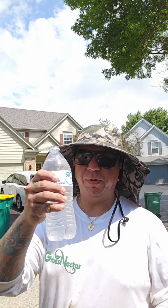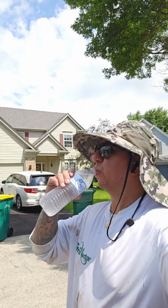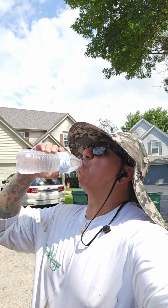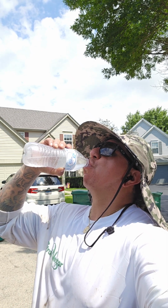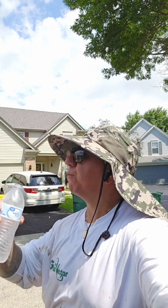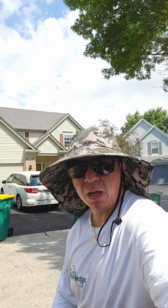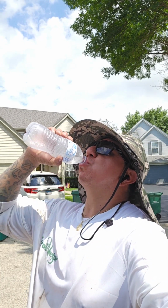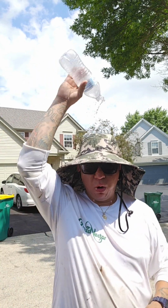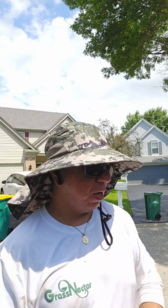All right, so let's talk some numbers real quick while I'm having a water break. For the shrubs and the weeding, I charged $180. Sold it as a summer spruce up. And for the weekly mowing, I do this property for $42. This customer does always tip 20%, but grand total is $222. And if she decides to tip, it'll be even more. Thank you so much. Vamos.